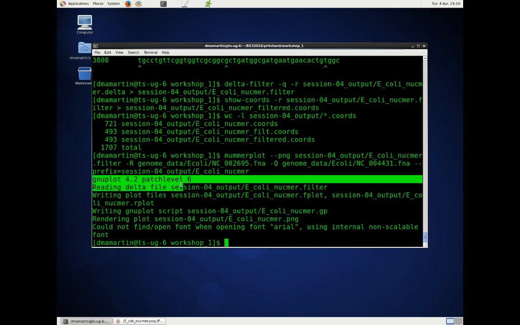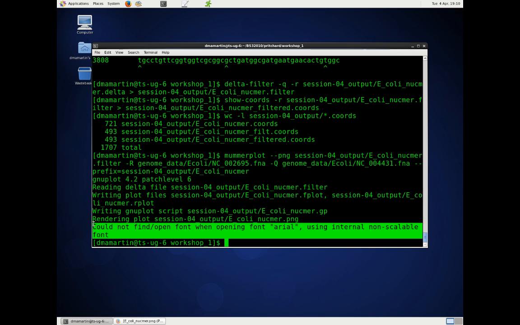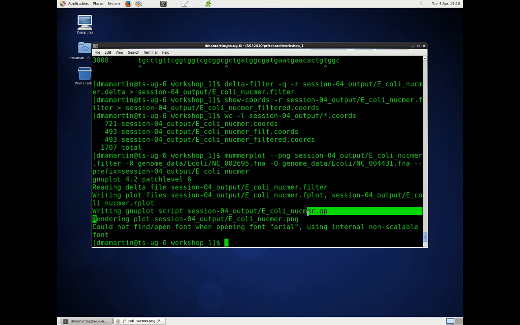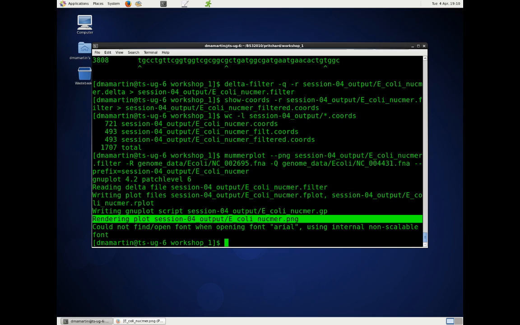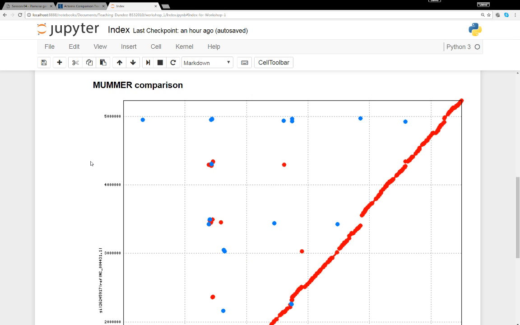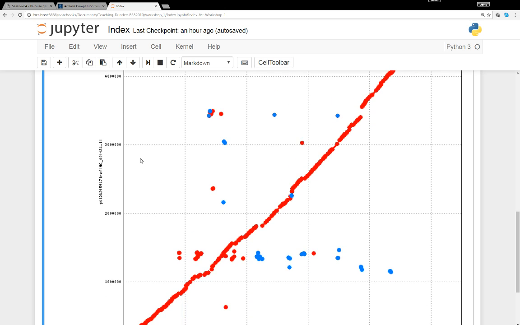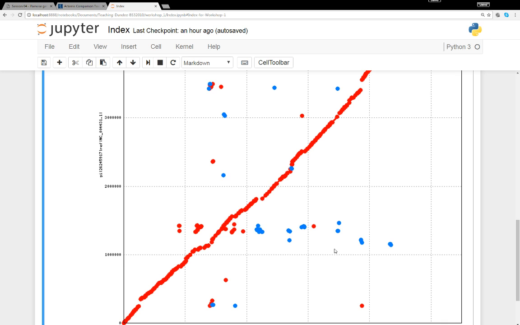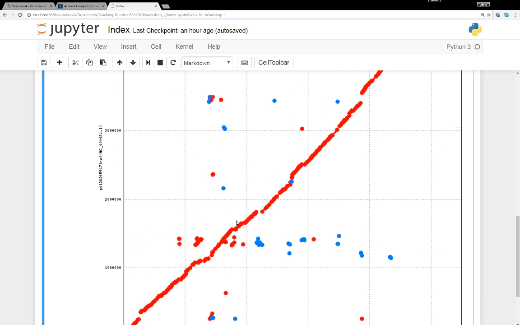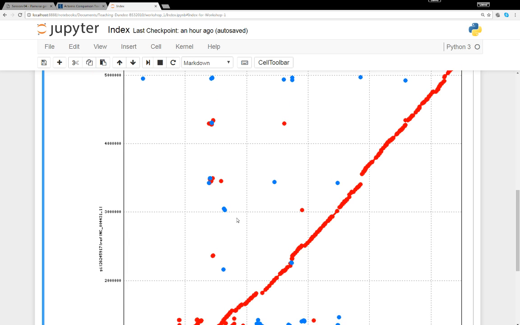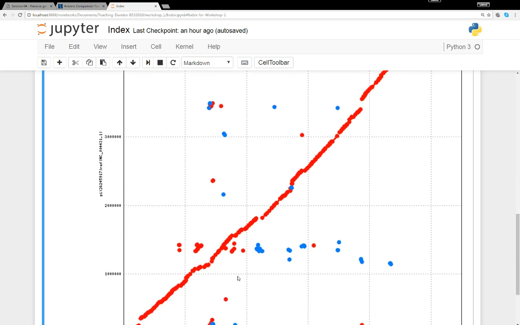Now we do get a few outputs here. It's using a package called gnuplot, and it couldn't find the font. Don't worry about this error here. It'll just give us an ugly font for the moment. At some point, I'll update the fonts on the system and get that to work properly. But it's drawn us this nice file here, and I've got one I prepared earlier. Actually, what I've done is I've created an IPython notebook with it in. So let me just flick back to the web browser. Here we are, and we can see the comparison. We can see that most of this is really nice. There's something that looks like repeat sequences here, these odd dots, but most of it is pretty much aligned as a nice sequence. There's a few little gaps and bumps and so on, and some repetitive bits.